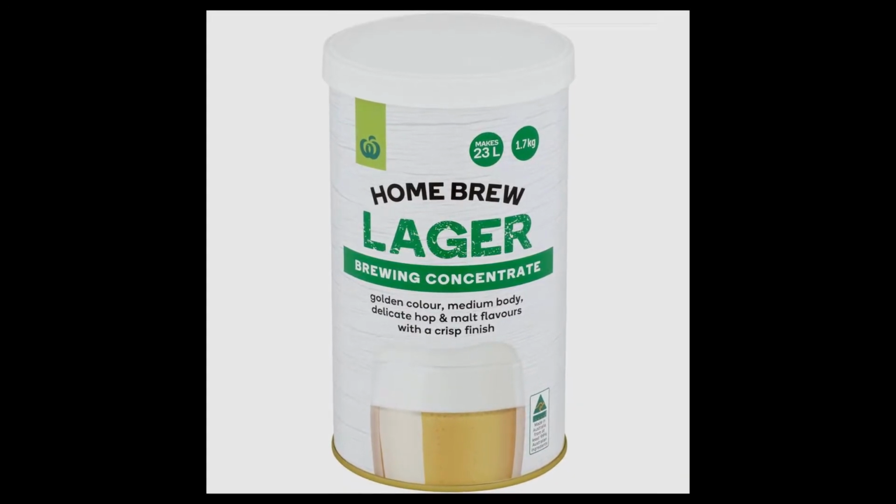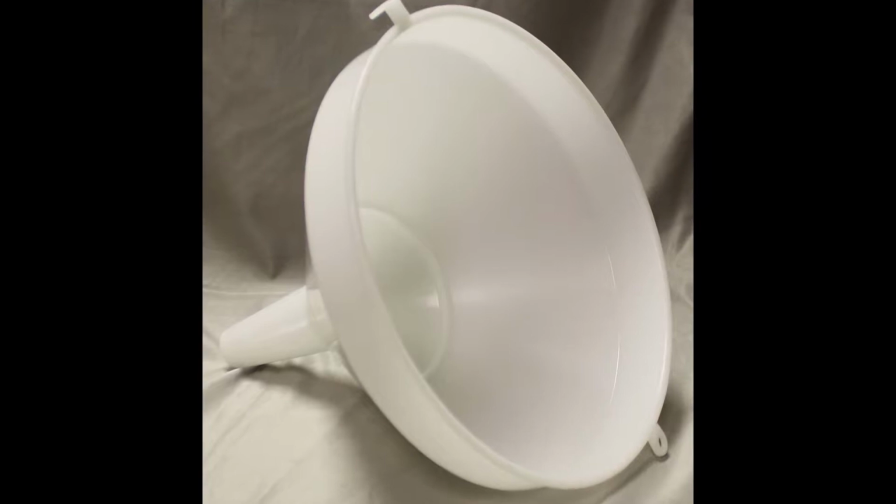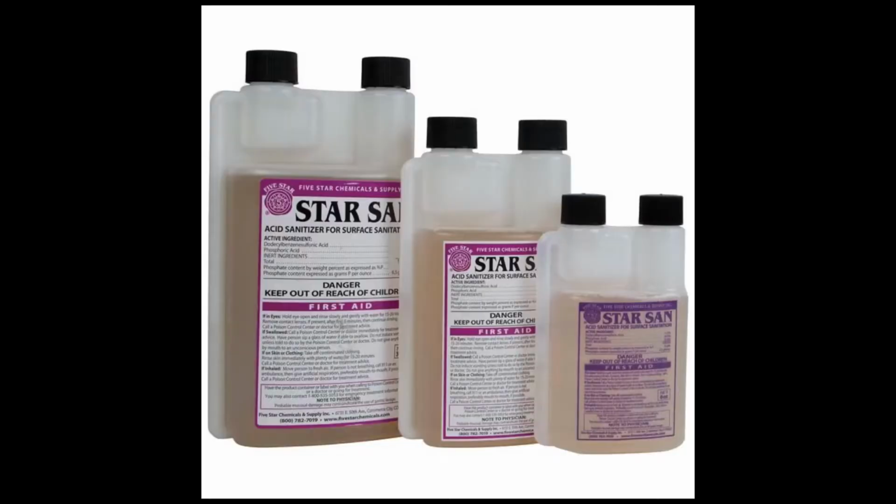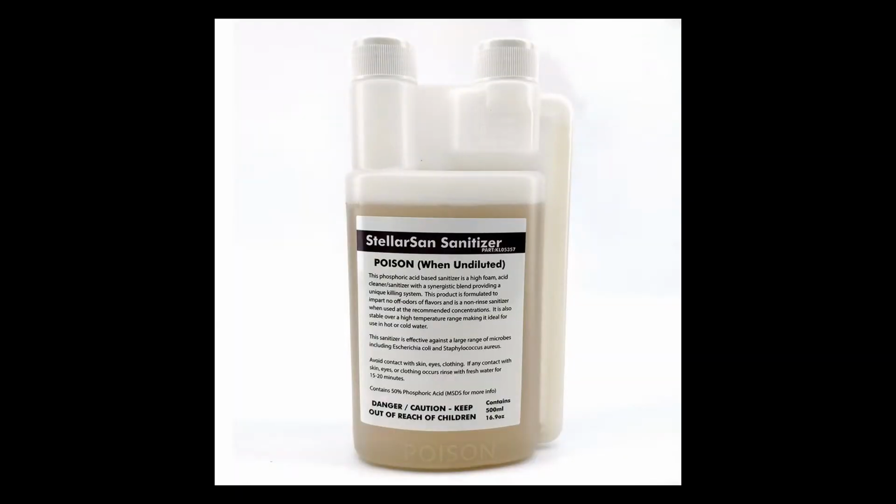It's actually really good. Also, my advice to you is to grab yourself a large funnel so you don't spill it when you pour it into your buckets if you're using a demijohn. And get yourself no-rinse sanitizer like Star San or Stellar San, which is an acid-based sanitizer. Really, really vital in brewing to keep the bacteria out.